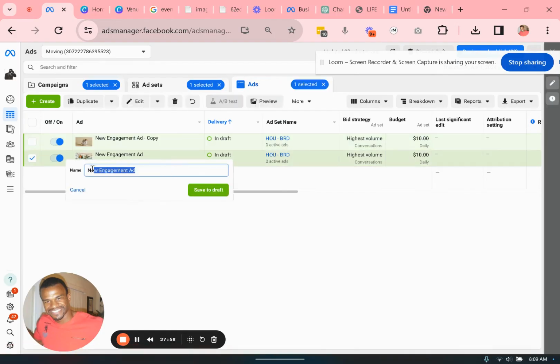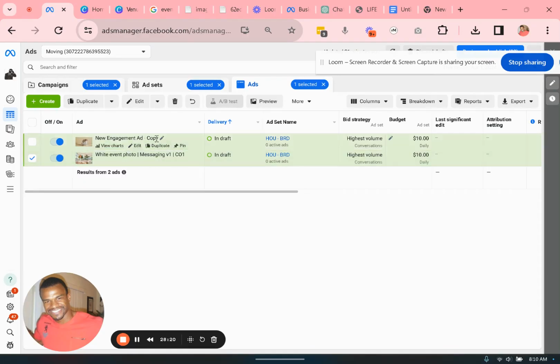So let's name the ad copy white event photo. And then you want to say like messaging version 1, because you can change the messaging. So describe the photo, version 1, and CO, which means copy version 1.